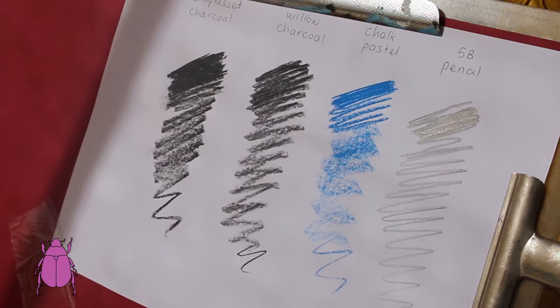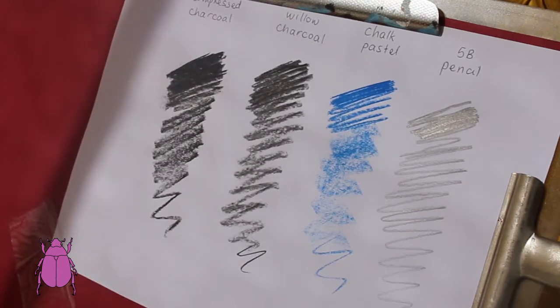It's important too to note that fixative spray can change the artwork slightly. It can darken everything, knock out the light tones or the details, or even melt materials like pastels. Let's have a look at what not to do in order to understand this. Here I have compressed charcoal, willow charcoal, pastel and graphite pencil. I'm applying a thin layer from the recommended distance of 20 to 25 centimeters or 8 to 10 inches. You see how it doesn't affect the materials.